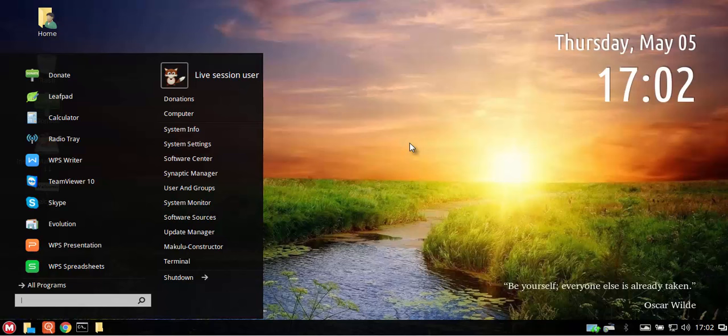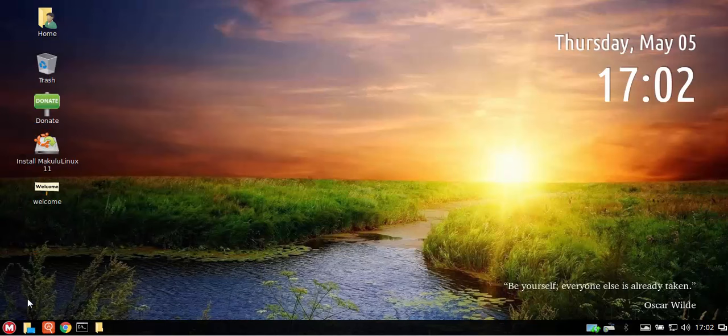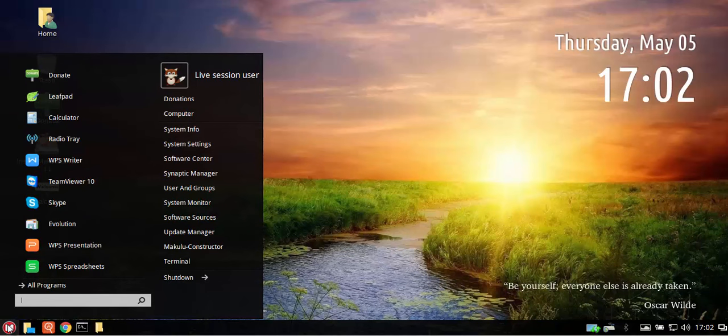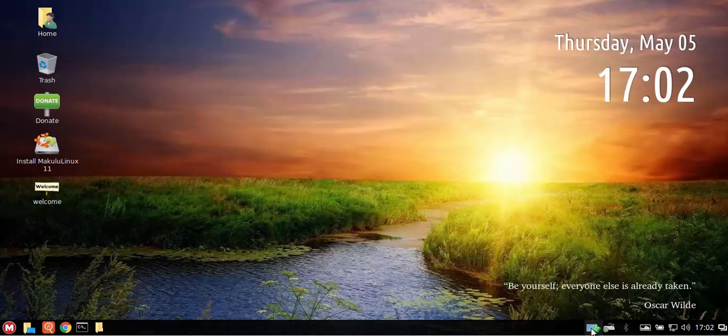I don't mind putting it there, but if I put it there, I've got to maintain it, and I've got to maintain it for everybody that runs or forks any version of Cinnamon. And really, my focus is on Makulu Linux. I can't sit and spend half my day making plugins for everybody else. So it's not out of nastiness or selfishness. It's just that my time is already limited. I just don't have time to do this for every Cinnamon build out there. So for now, it is just for Makulu Linux only, as well as the update plugin.